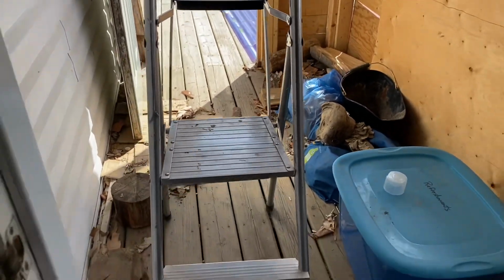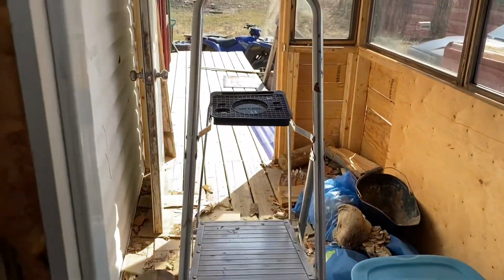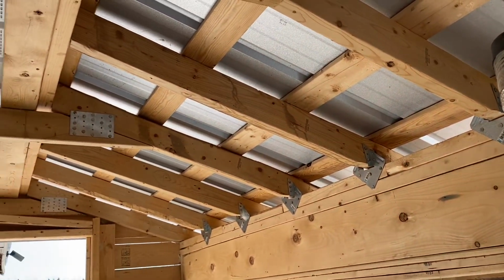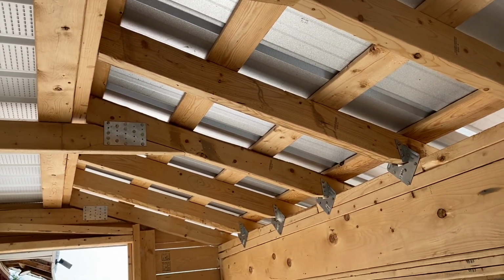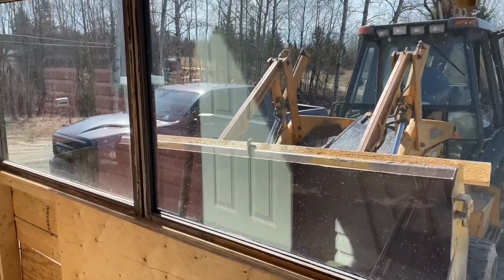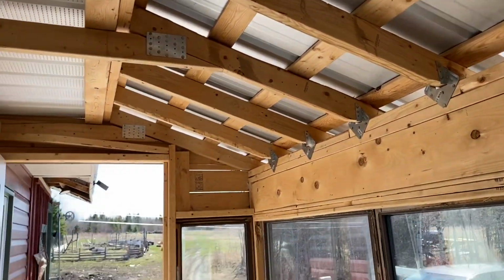Well, we have this woodshed that comes right off our living room that Bob made. And there's a few sheets of tin that he's going to take off there. He's using his backhoe here, go up and take those tin off and put clear.